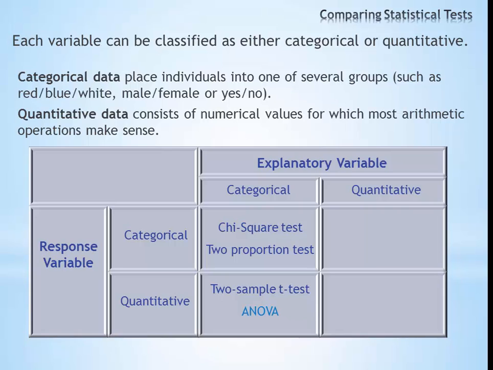For example, we had two types of batteries, generic or brand name, that's a categorical explanatory variable, but the response variable was time until the battery failed. That's a quantitative response variable. When both the explanatory and the response variable are quantitative, we use regression. And when the explanatory variable is quantitative, but the response variable is categorical, we look at logistic regression. Logistic regression and ANOVA are often not covered in introductory statistics courses. We will talk about them later in this course.